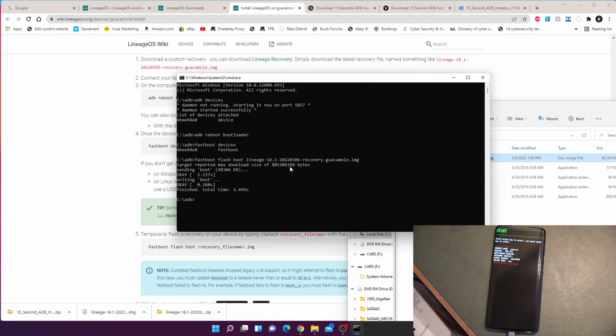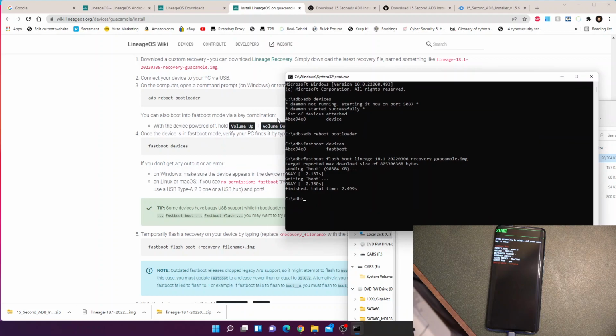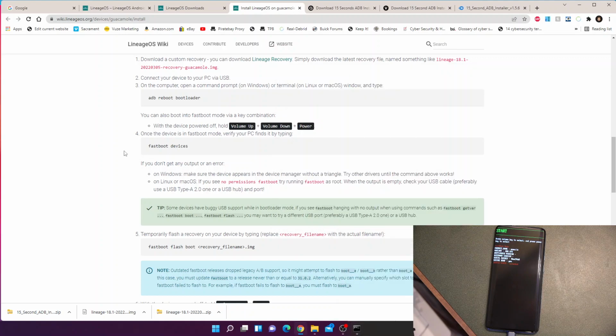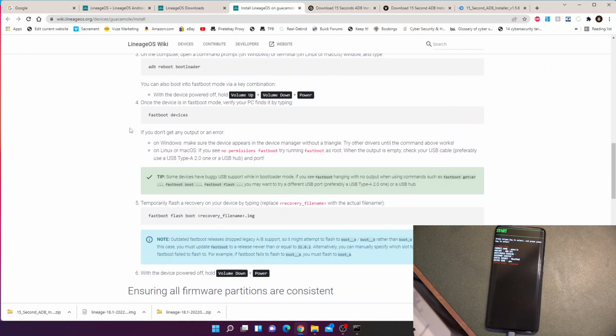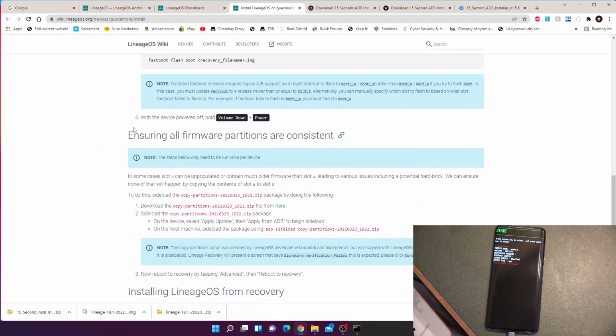There we go, done. And as you see, the phone didn't do anything, but we have now just, what I imagine is you were starting out with a build of Oxygen OS with the standard recovery, or maybe even TWRP if you've been screwing around with it. We've now put in the Lineage OS recovery program in there. So that's done. We've done this, this. All right, now it says it wants us to power the device off, hold down power and volume down, which is basically telling us to boot into recovery mode.